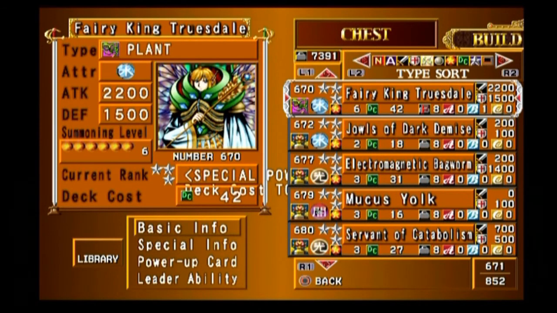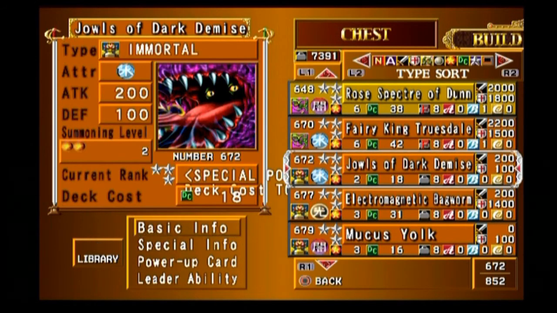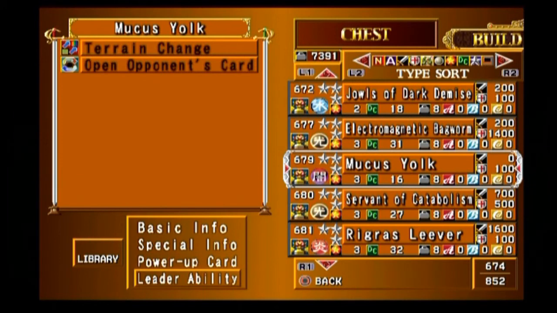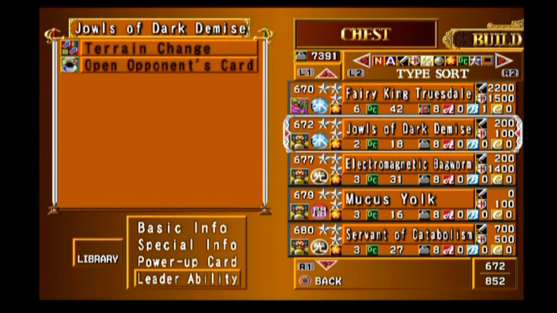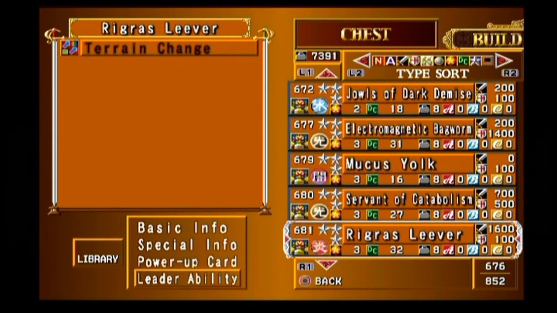Immortals do get a fair few different abilities, so low level get terrain change and open opponent's card, so only Jow's Dark Demise gets open opponent's card. The rest down here, wait, what? No, Mucus Yo gets it as well apparently, so yeah, that's very strange. Maybe it's deck cost related for this type.